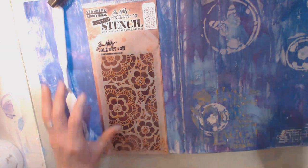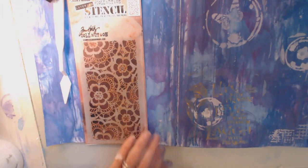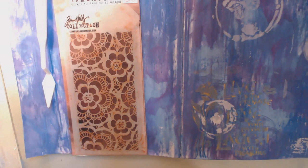Don't know if y'all can see that or not. Let me see if I can zoom in, that way y'all can see the... Yeah, that's as high as it's going to go. Let me see if I can pull you up. That's what it looked like.